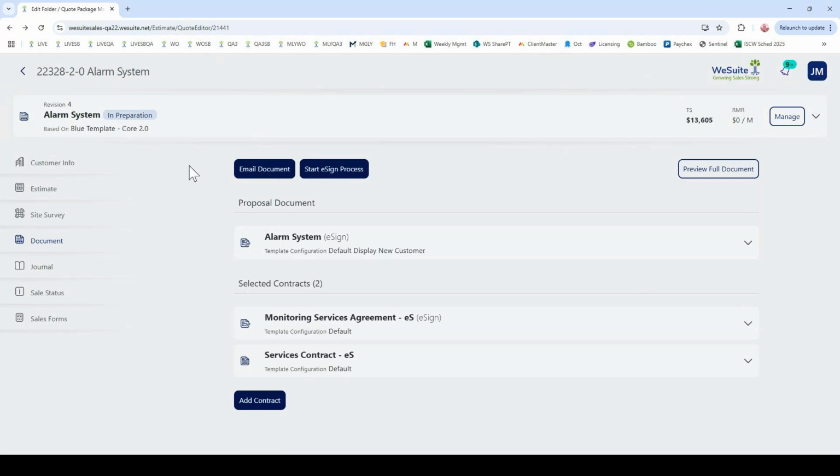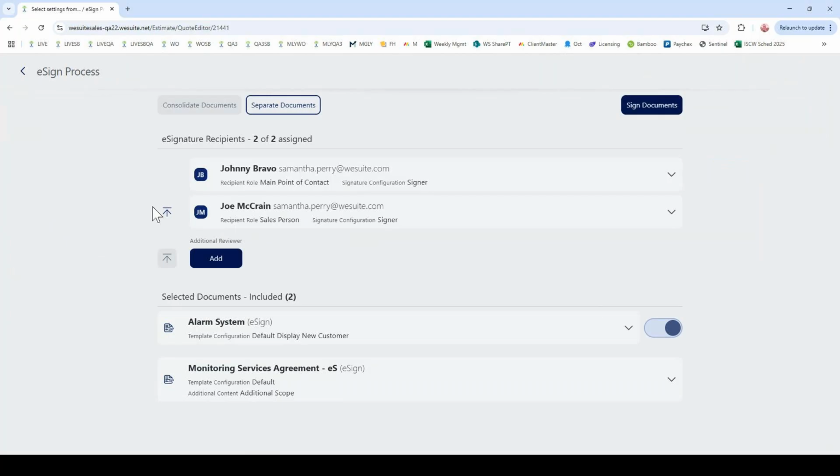I think take-homes are just to get familiar with your eSign process. If you do need to automate any email notifications, like if you're not getting notifications that you think you should be getting, bring that up to your system admin. Really consolidating the signers to all be the same people will also be important to consolidate the documents. But if you do need to send different documents to different people, you can totally do that. But outside of that, I've pretty much hit our agenda for today.